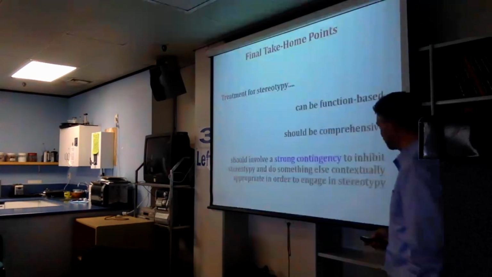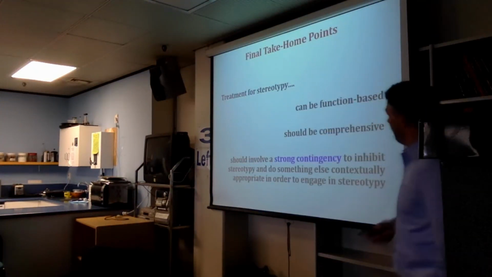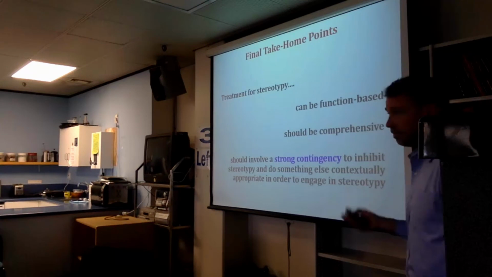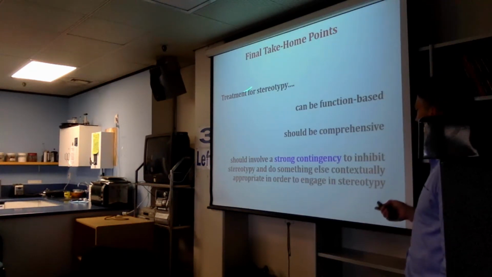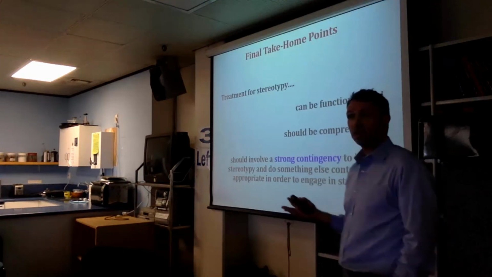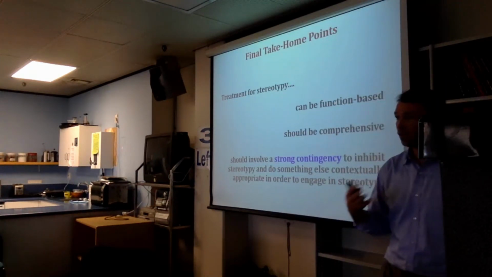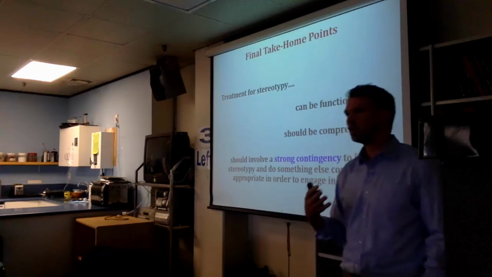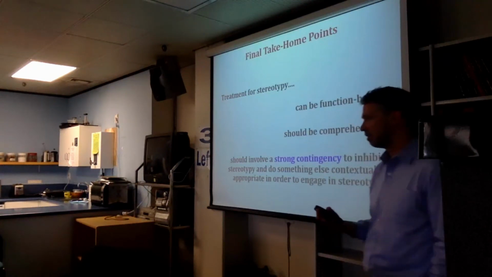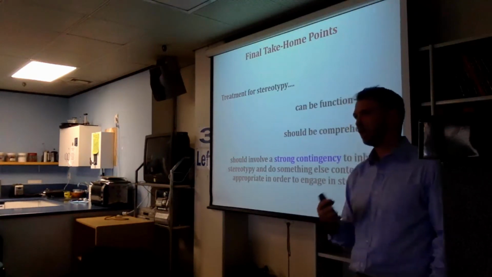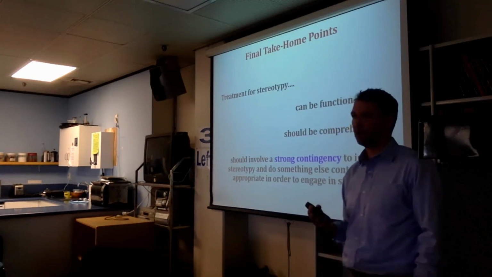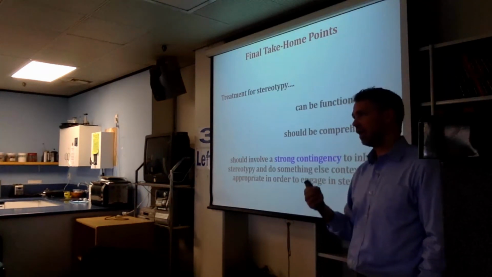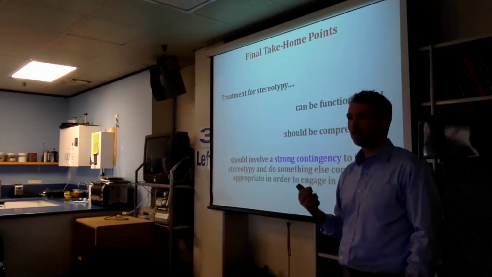Okay. Here's the final take-home point, and then we can chat. Well, a few minutes for chatting. This is really what I wanted to emphasize today. Treatments for stereotypy can be function-based. They don't need to be punishment-based. They don't need to be "if you're good, I'll give you a candy" based. Differential reinforcement of other behavior with arbitrary reinforcers, punishment, that's behavior modification. It's not terrible, but what I'm trying to convince you is it's not necessary in these conditions. You can capitalize on, leverage the functional reinforcer here and its access to stereotypy.